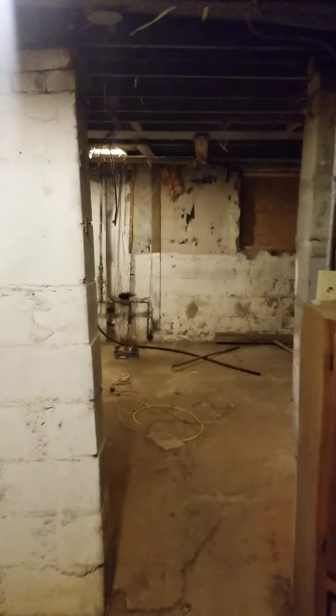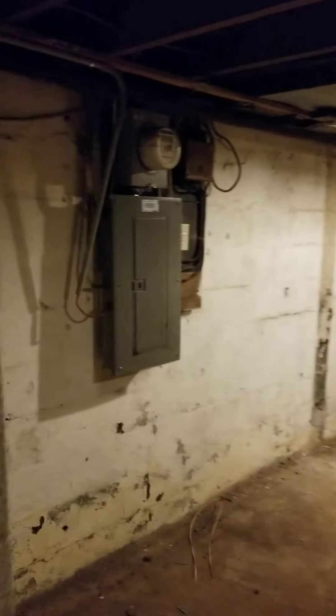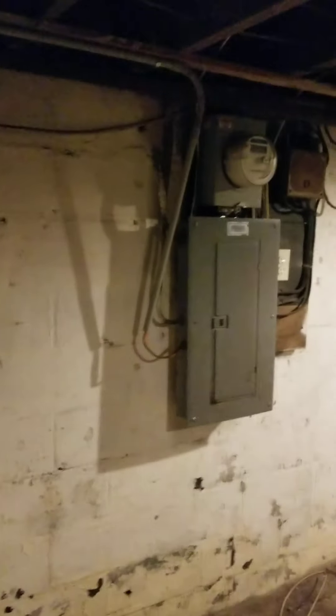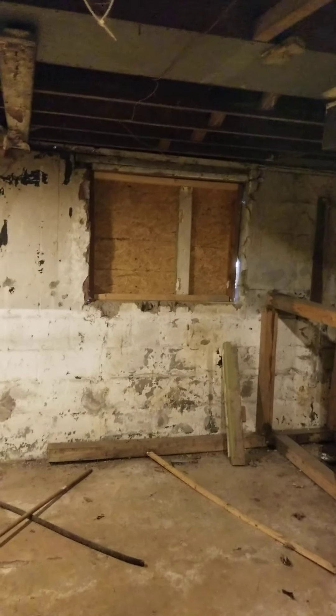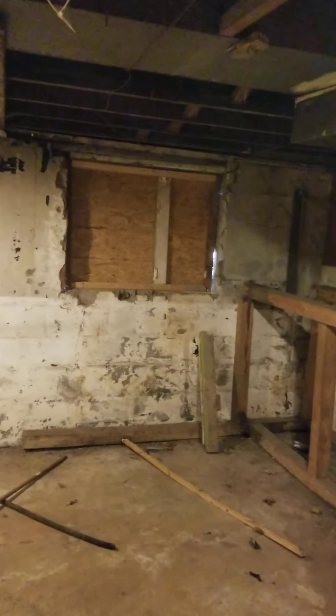Another room down here. The electrical is good - we did all the electrical and put in a new water meter. This window probably needs to be replaced - we just boarded it up for now but most likely we'll need to replace it. We took a lot of stuff out but there's still some left. There's a water heater - it's working, not sure if we'll replace it.